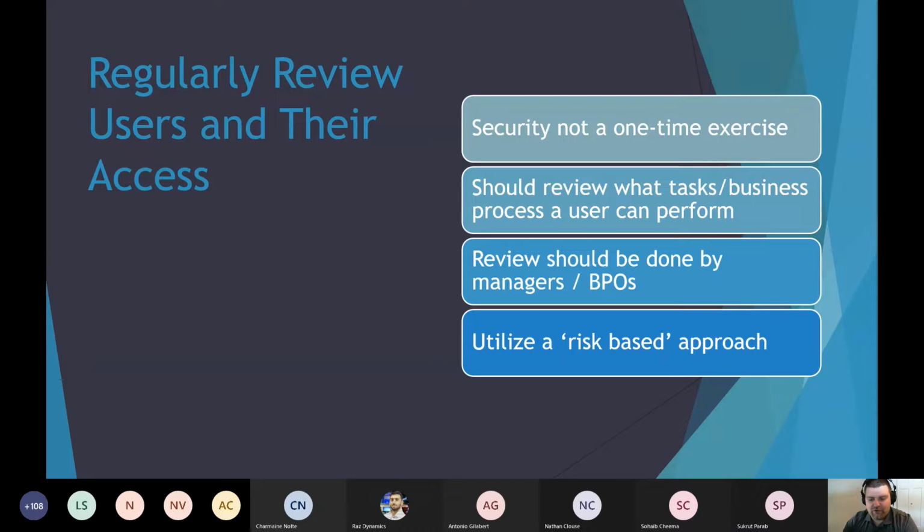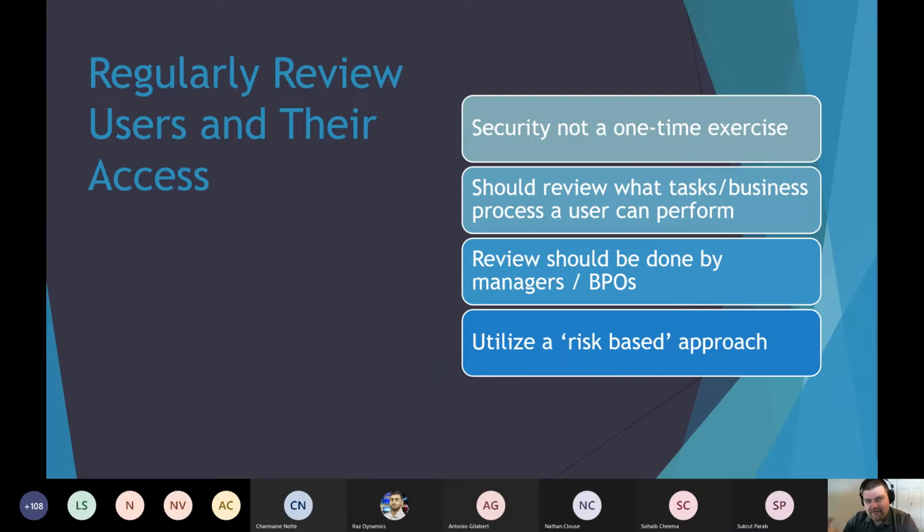You really want to make sure your reviews are being done by managers and business process owners. And if you were in the previous session that we did, we talked about the fact that a lot of times your security reviews, if they are being done, are normally in the realm of your IT sysadmins.